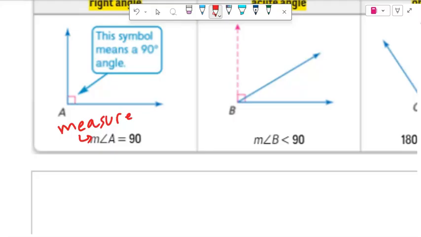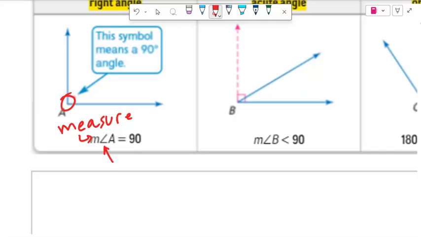And then obviously, y'all saw this when you were doing vocab. This little symbol is the angle symbol. And then what was the vocab term that you just wrote down in your notes for the letter A? What part of the angle is the letter A? The term starts with the letter V. Good, vertex. Go ahead and say that out loud, vertex. It's the point of the angle. It's where the two rays meet.